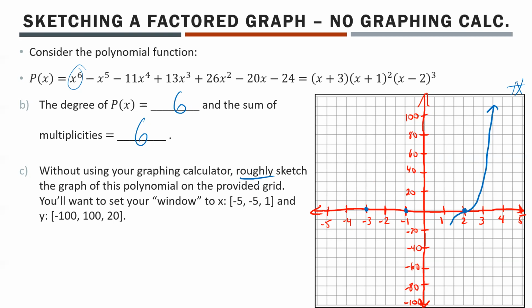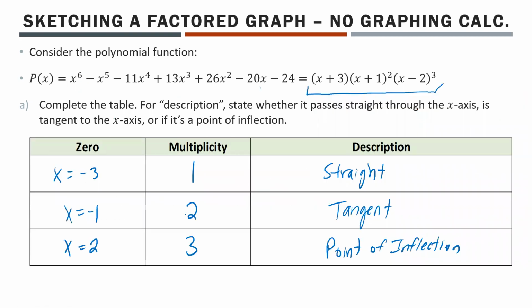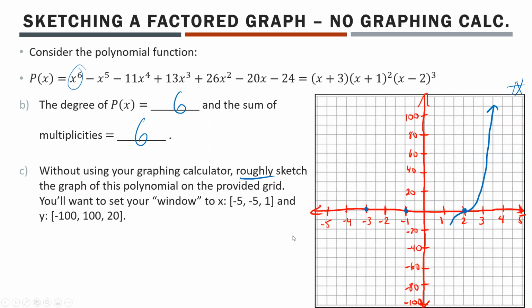Now, the next thing we need to do is, of course, deal with our other zeros here. At -1, we have a multiplicity of 2, which is a tangent. Because we're down below our x-axis here, the tangent is also going to have to be below this, because there's no way we're going to be able to cross the x-axis from here to there. So I know we're going to look something like this right there. So I'll just draw it like that.